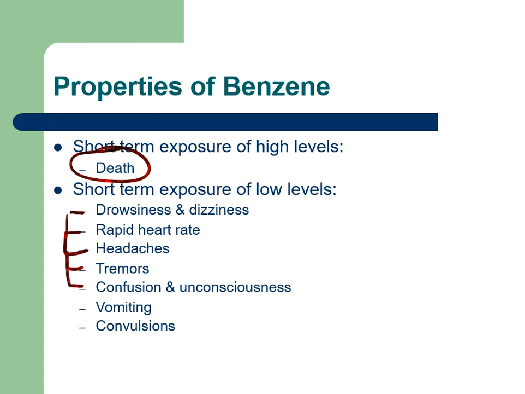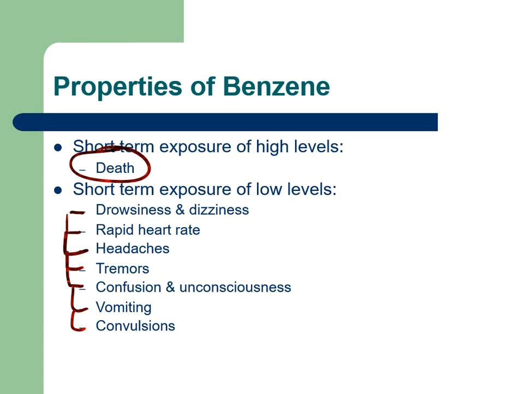Tremors, confusion, vomiting, convulsions, all of these are symptoms of low-level exposure to benzene, which means that your body is trying to give you a sign. You need to listen to yourself sometimes. I mean, that's why we have these symptoms. So if you experience any of these while you work in a laboratory environment or while you're working with a benzene or benzene-related material outside of a lab environment for some other reason, these are kind of the big exclamation points that you need to take a look at.